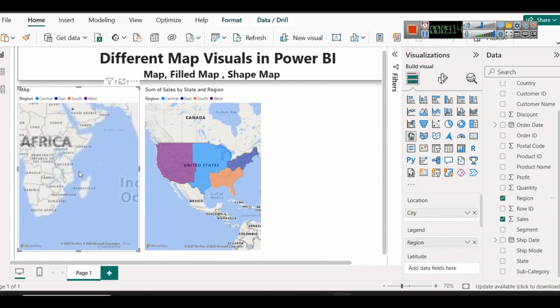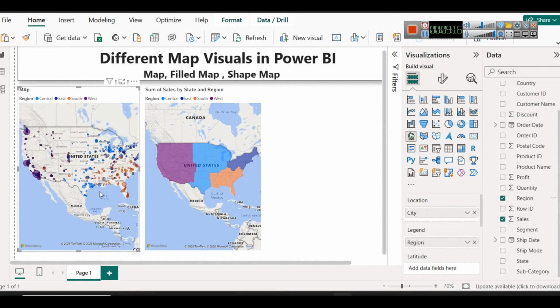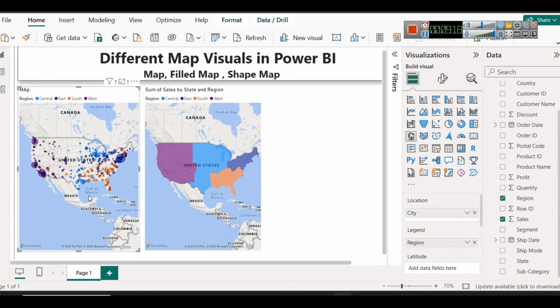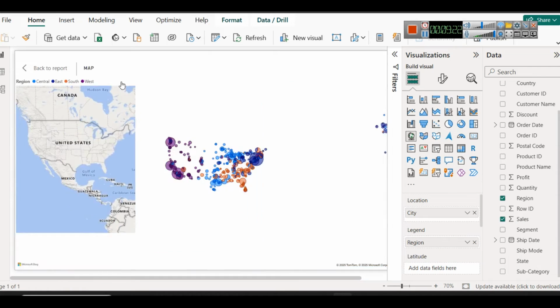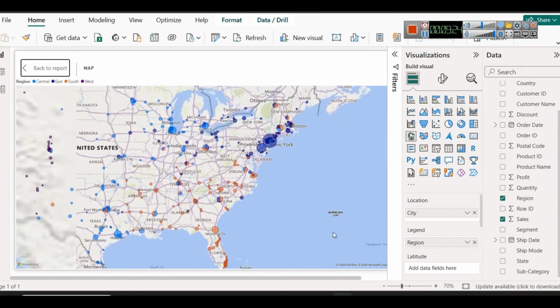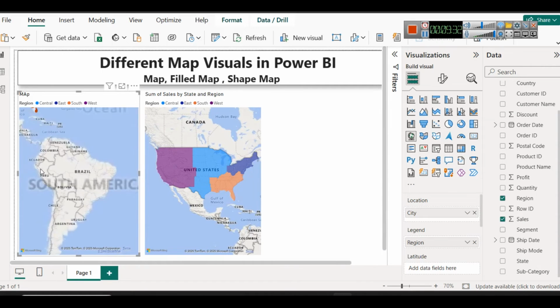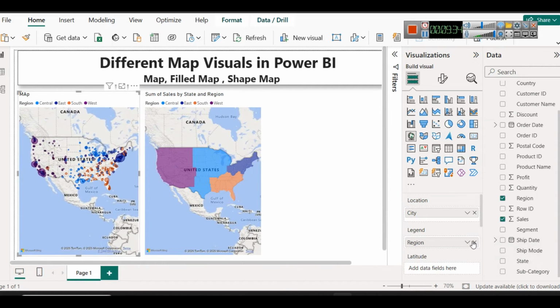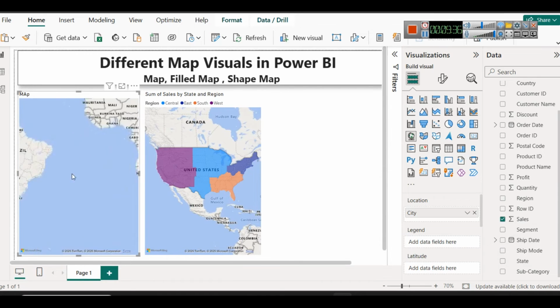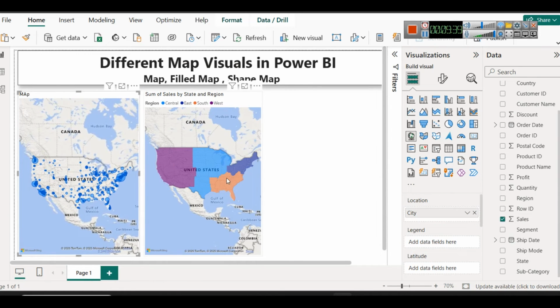When you add region as a legend, you will see different colored bubbles for different regions, depending upon what region they belong to. In some cases it is wrong, so we have to correct that. That's why I will not go with region here for now. But here I can easily go with the region, which will easily segment the data.